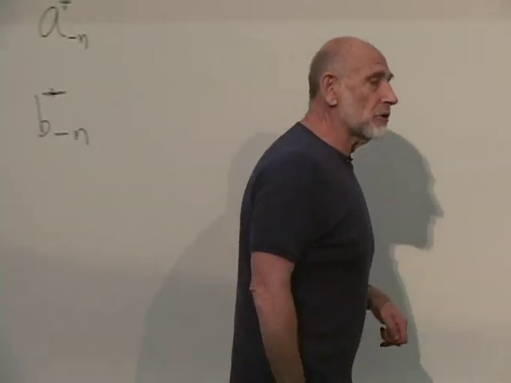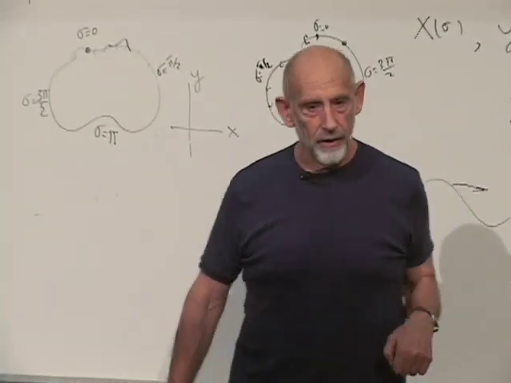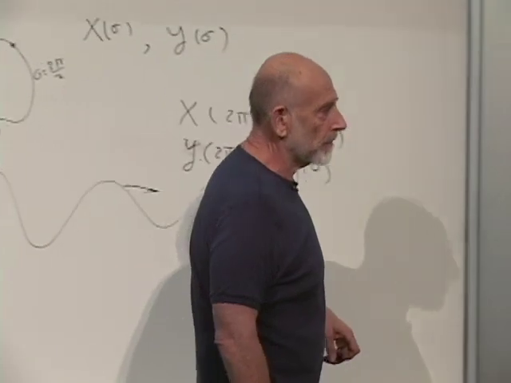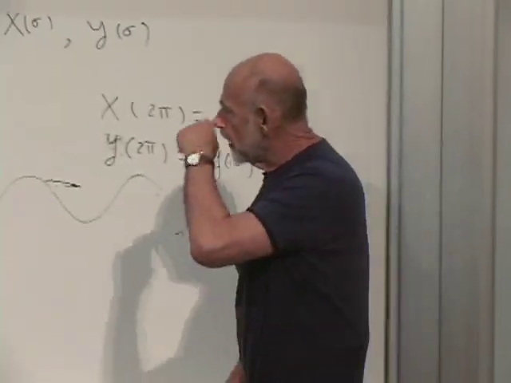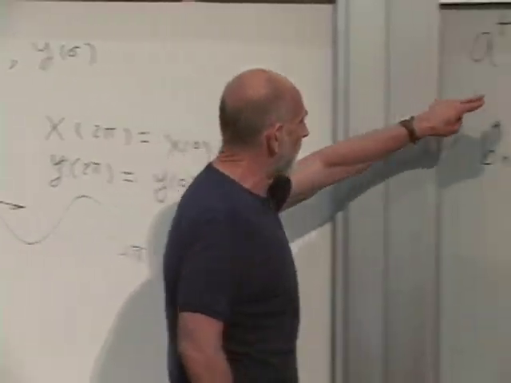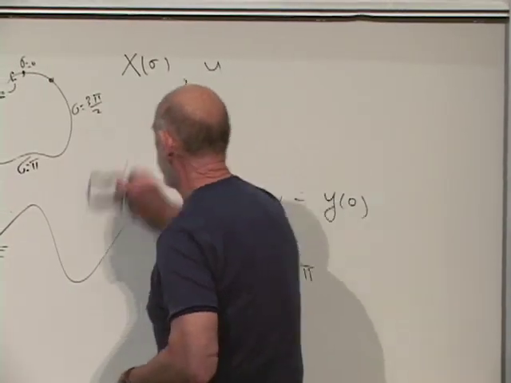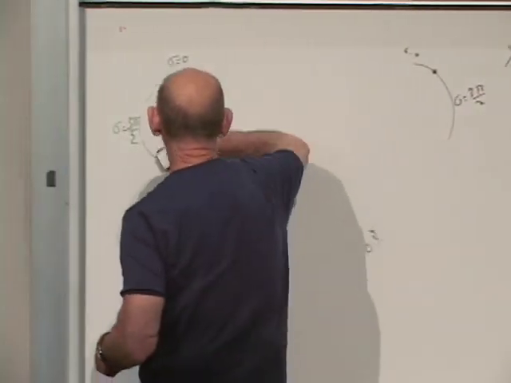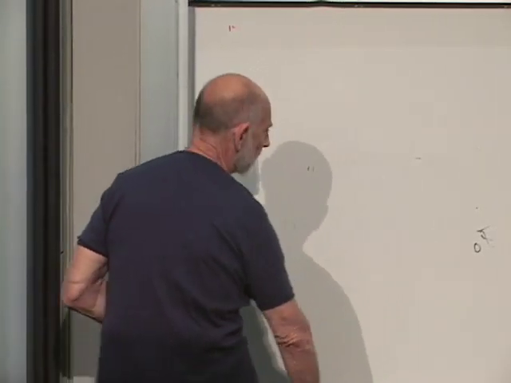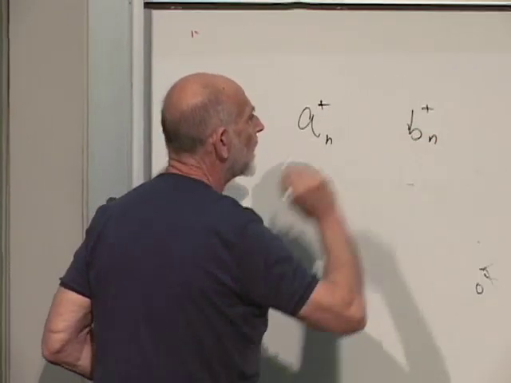But now we can start asking, what is the spectrum? What kind of particles, what kind of excited states will the string have? What's the analog of the photon that we discovered in the open string? You know what, I'll just remind you about that. For the open string, we didn't have this doubling of minus n and plus n. What we had was just creation operators A plus n and B plus n.